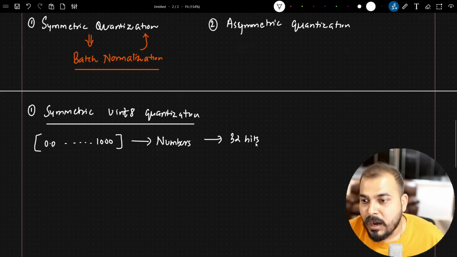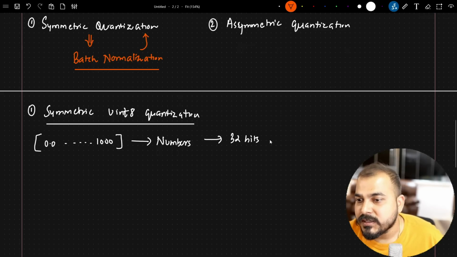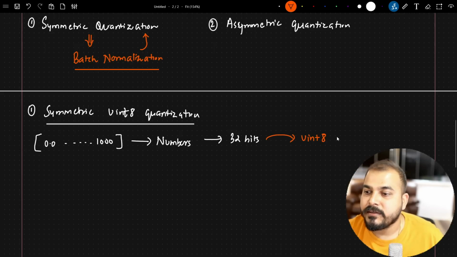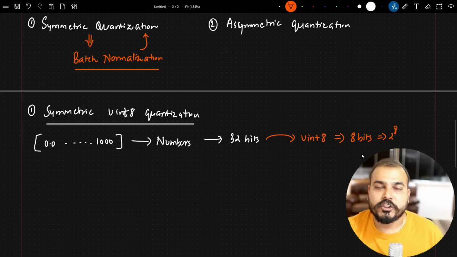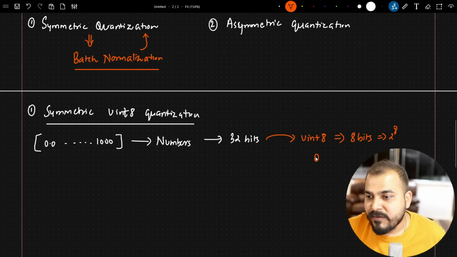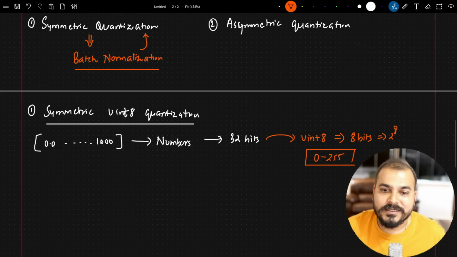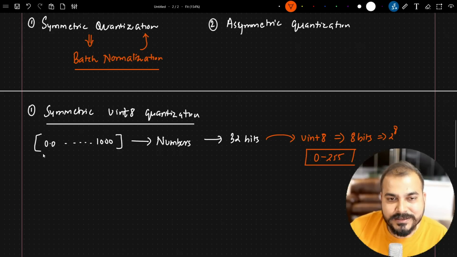Now my main aim is to convert this into unsigned int 8. That basically means 8-bit. So 8-bit means 2 raised to 8, but when we say unsigned, my value will range between 0 to 255. So I want to quantize from these values to this range. What is my aim? I want to quantize my range of values between 0 to 1000 to 0 to 255.